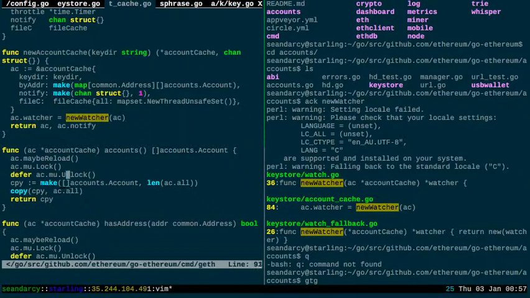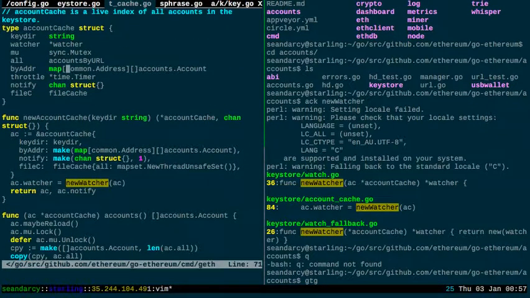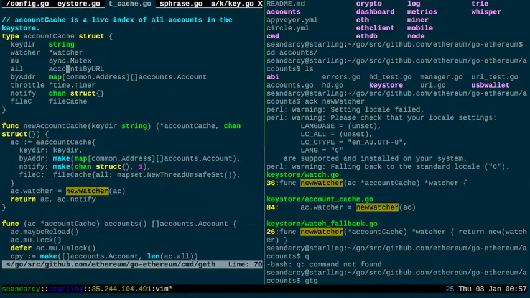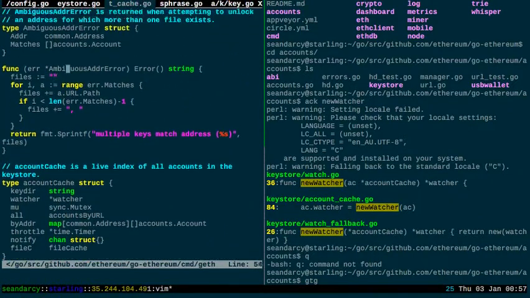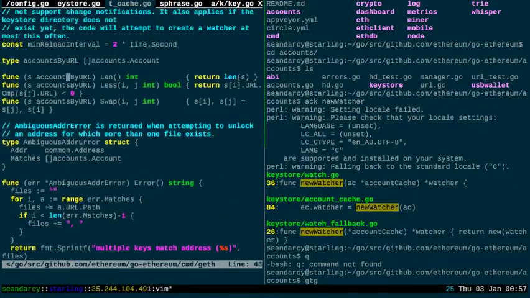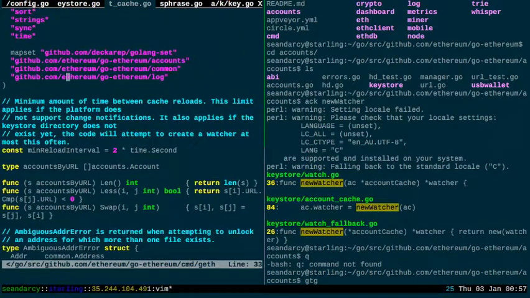So what's all? Accounts by URL. Oh, it's an array of accounts. Good work.